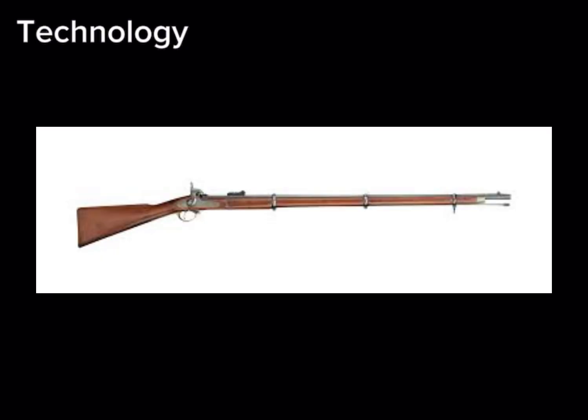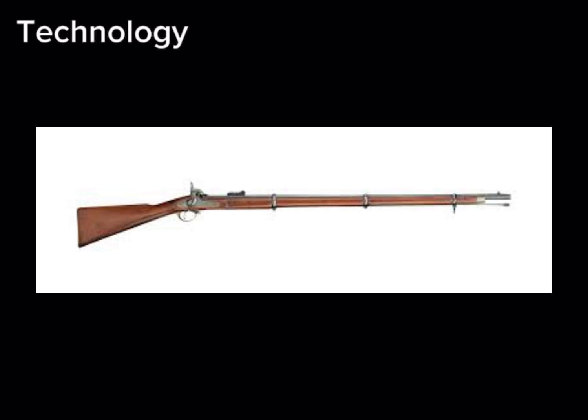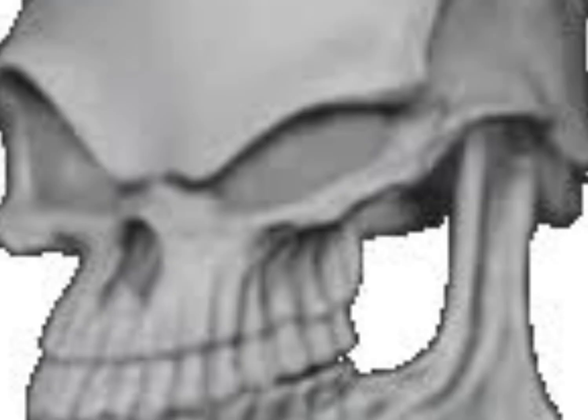One new technological innovation was the rifled musket. The rifled muskets replaced smoothbore muskets, which could only fire around 100 to 200 feet. But this one could go a lot further. Soldiers didn't know where they were being shot from because it was so far away. That's why there were so many deaths at Gettysburg.